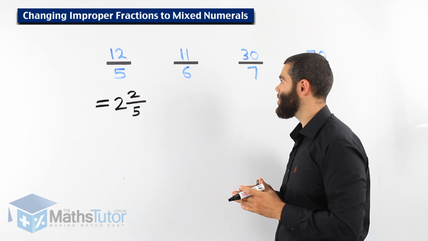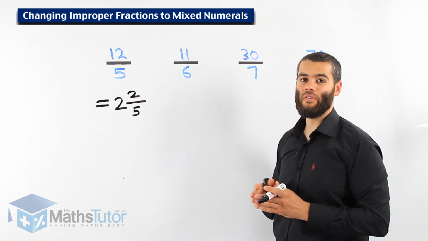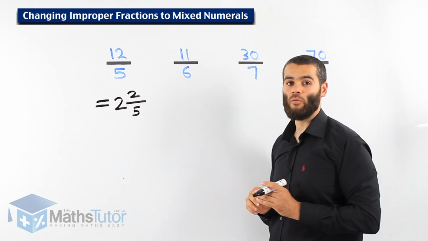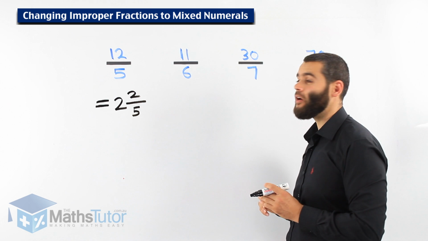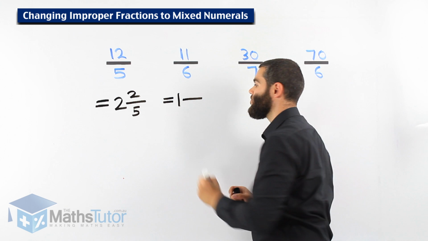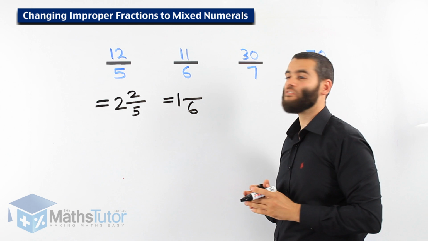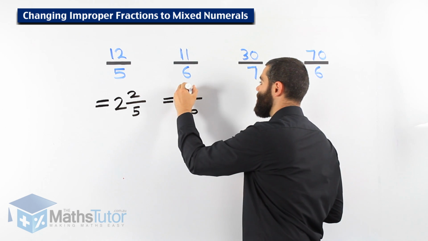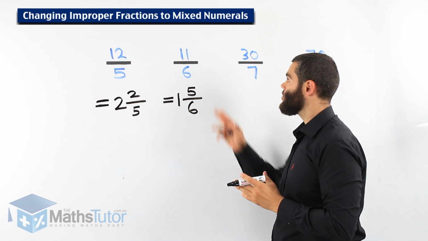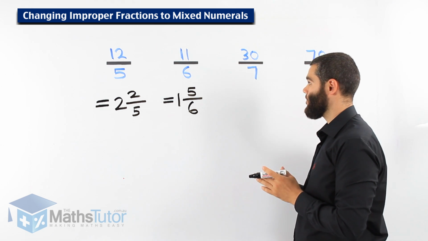Let's do this one, and the picture will get clearer. How many 6s go into 11? So 11 over 6, we want to write it as a mixed numeral because it's in improper form. There is only one 6 that can fit into 11. The 6 is the denominator, stays there. One 6 goes into 11. What's remaining? 5 is remaining. 6 into 11 goes once, and you have 5 remaining to make 11.